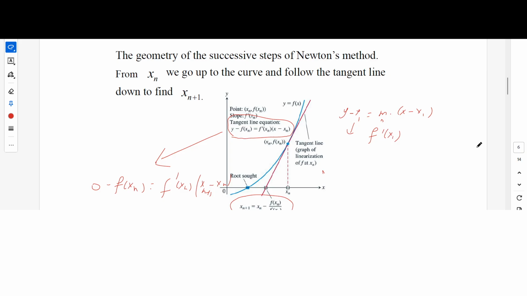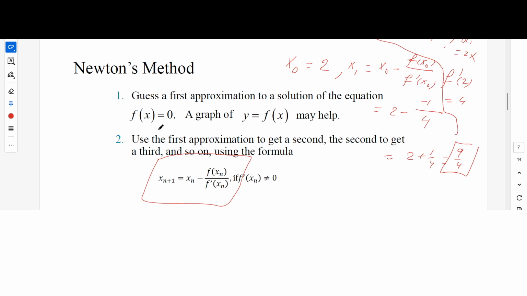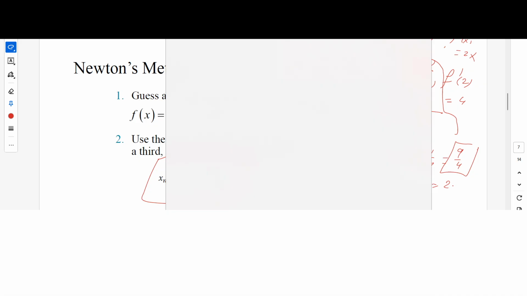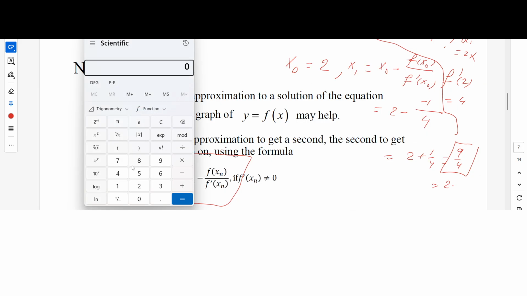And that was what we found, the first point. If you go back here, we found the first point as 9/4. That was our x1. Okay. And if you keep going like that, you can find out what 9/4 is. If you divide, it's a 2 point. We already know the value would be in between 2 and 3. So 9/4 is 2.25. So that's our first point.